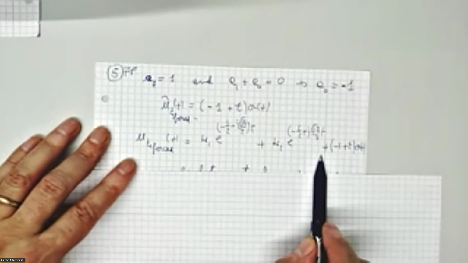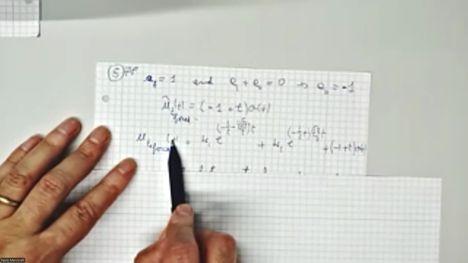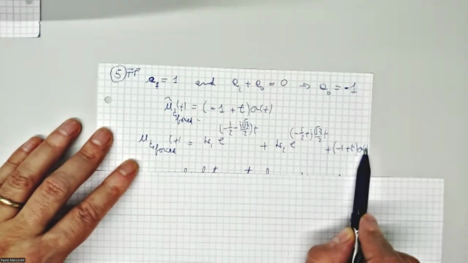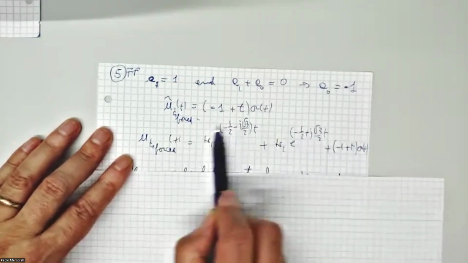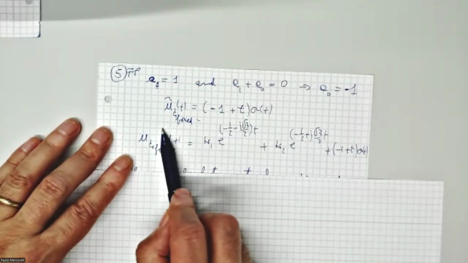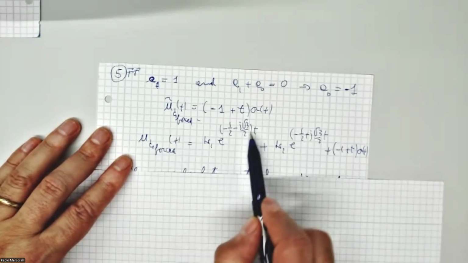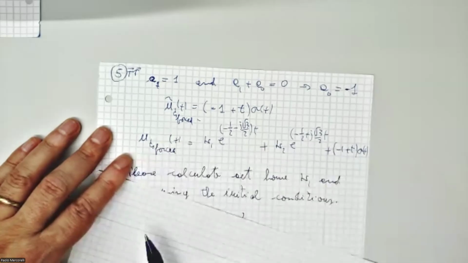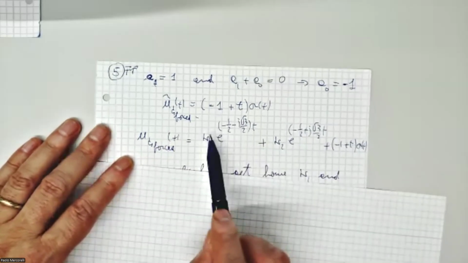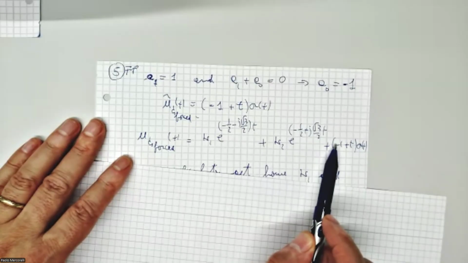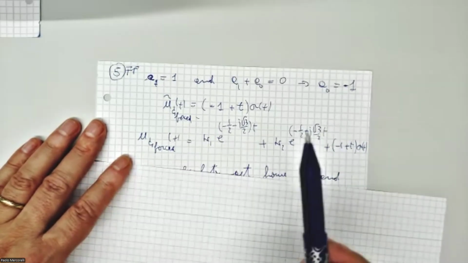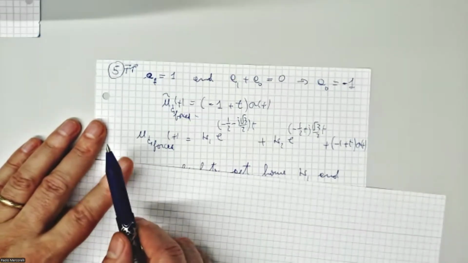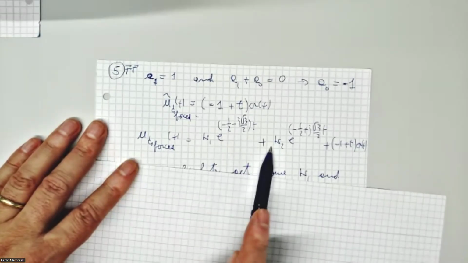Basically, you have to consider this at time 0, and you do the derivative, and you consider also at time 0 it is 0, for the force. I put this 0 and calculate what happens on the right part at time 0. Then I have to do the derivative. I didn't do it for you, but you can do it at home, as we always did. And then we calculate the derivative at time 0, which is 0, because of the force situation. Then we have two equations in two unknowns. The unknowns are K1 and K2.